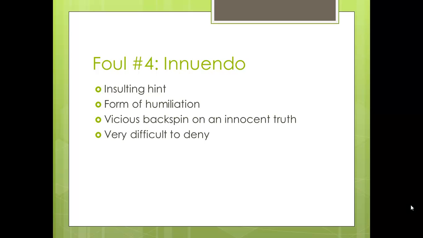Foul number 4 is using innuendo. This is an insulting hint and a form of humiliation. It is a vicious backspin on an innocent truth, and it is very difficult to deny. An example of this, for some of you Office Space fans, might be when the Steve Carell character says, "That's what she said."